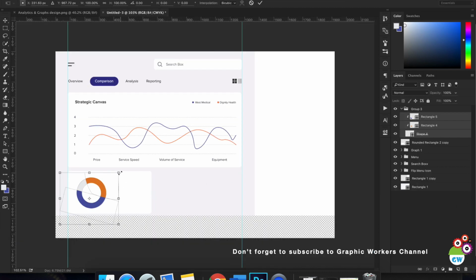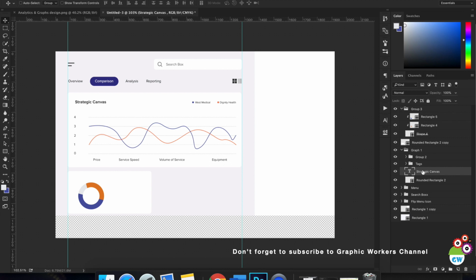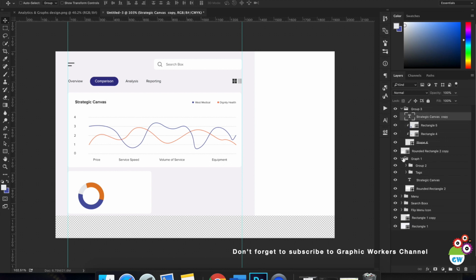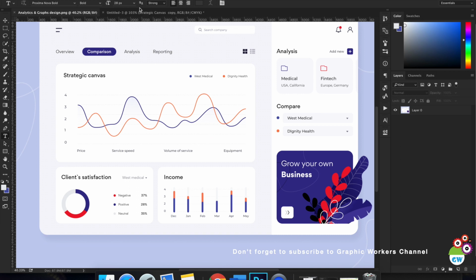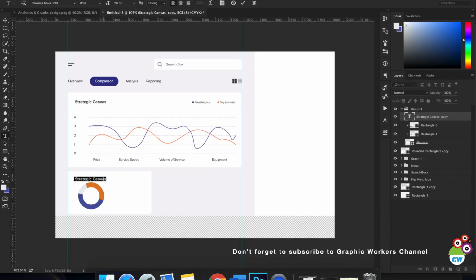I'll decrease the size of this donut layer like this. I'll move it a little bit downwards. I'm going to use the strategic canvas tagline by duplicating it like this, because we have to maintain the size of these taglines, because this is a very essential part of the design.